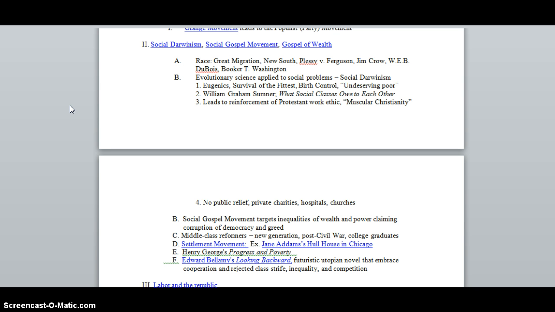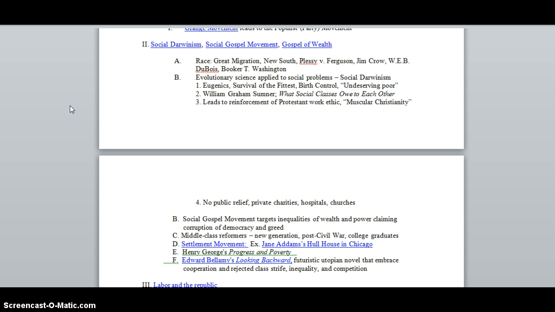A good example of how you can see muscular Christianity and social Darwinism in American society is to think about organizations that emerged during this period, such as the Salvation Army or the YMCA, the Young Men's Christian Association. Both of these institute the idea that if you are strong and fit and work hard, all of these characteristics lead to success. So those are just some ideas to remember.